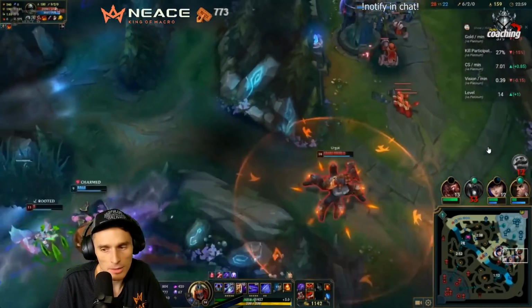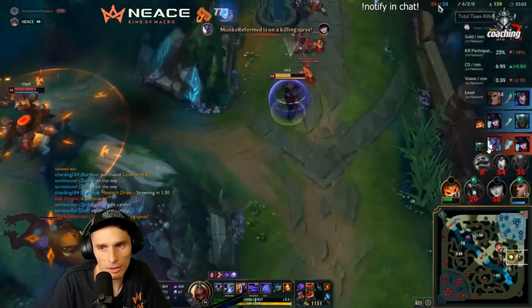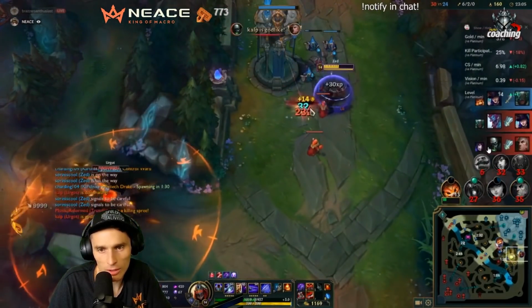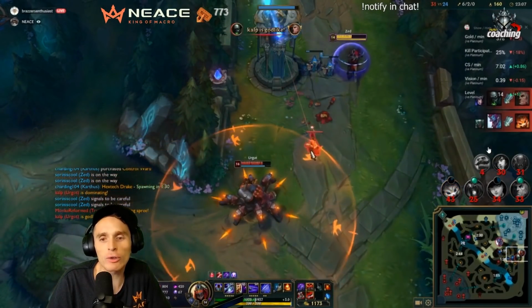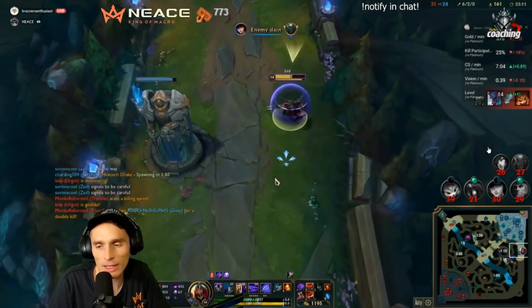Okay. I don't trust it. I would just push. Get the wave out of here. Don't chase this guy. He's going to kill us all. Clear the wave. Use your Q. Come on, stop worrying about Ornn and clear the wave. I don't care about Ornn.